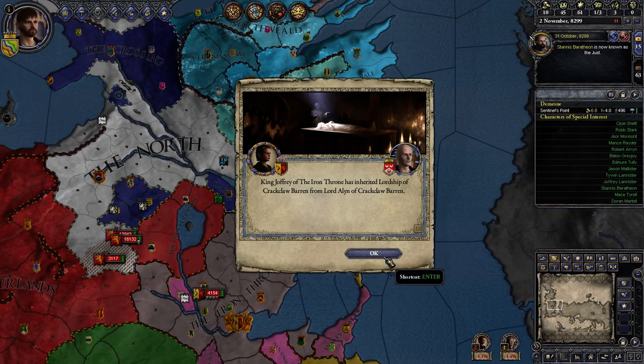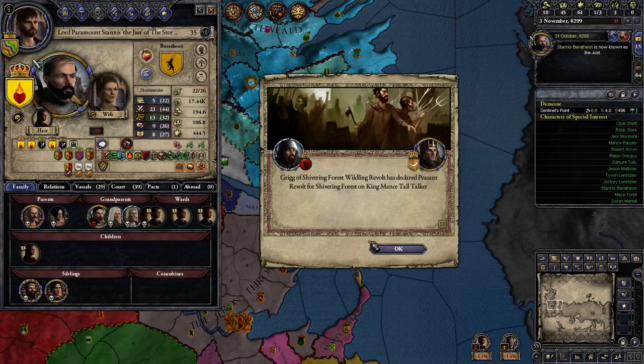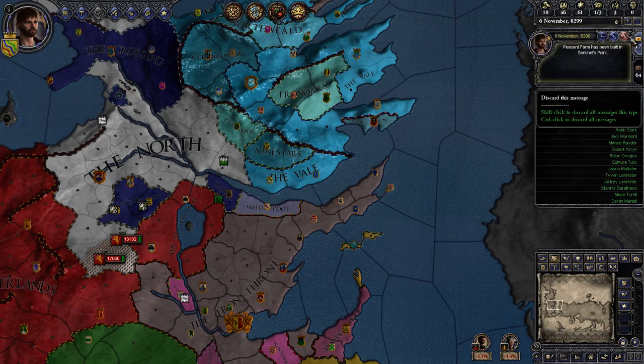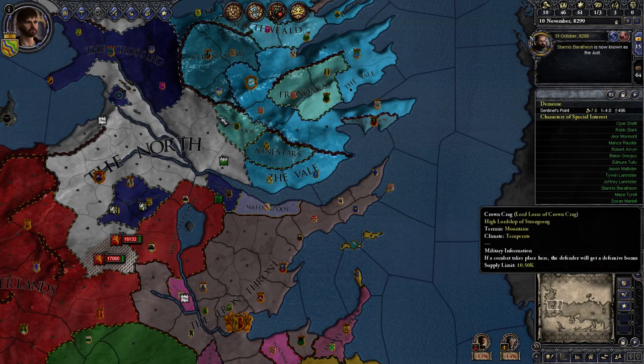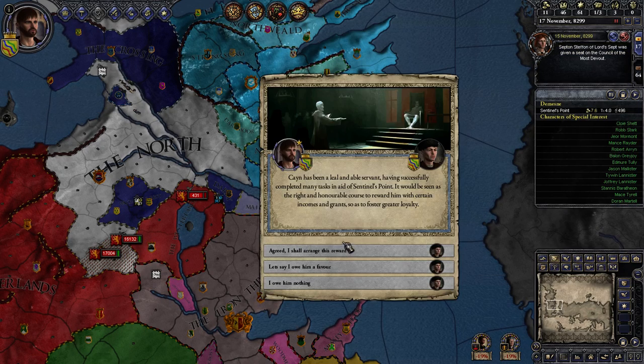Joffrey inherited Crakehall Barony. Oh, interesting. And Stannis is known as the Just. Yes, he is. He is indeed. Yes, some revolts going on. Doesn't matter too much. We have built... Wow, we are building these peasants' farms very quickly.